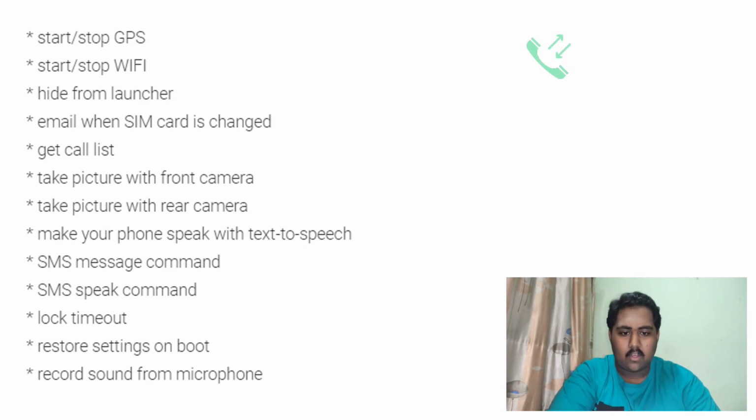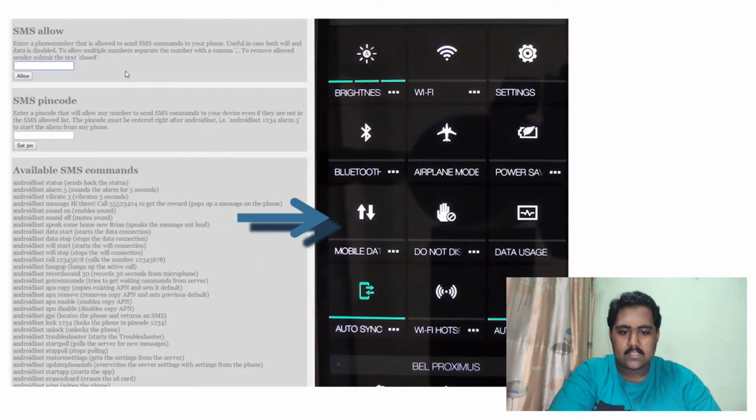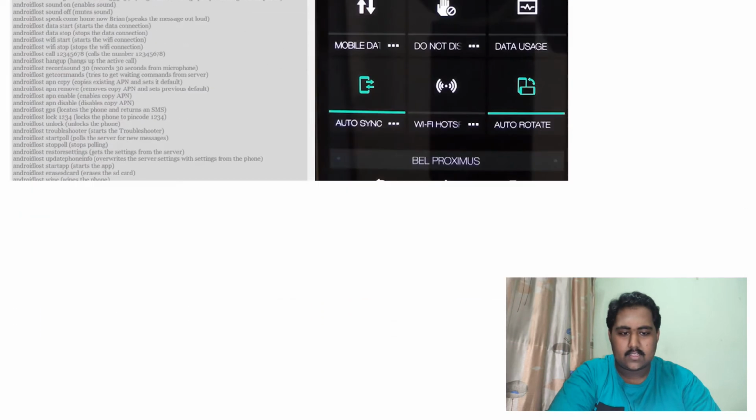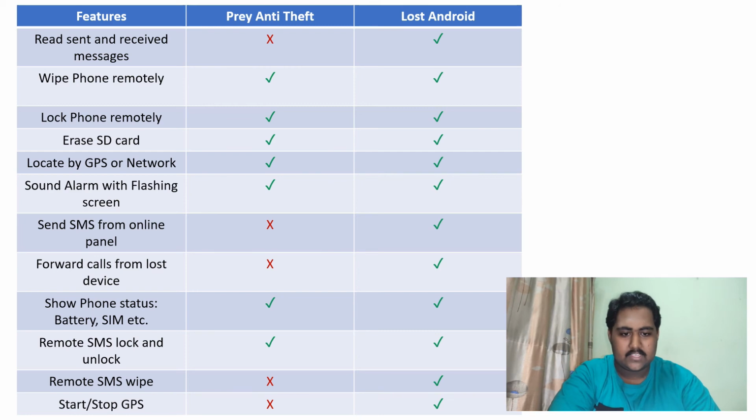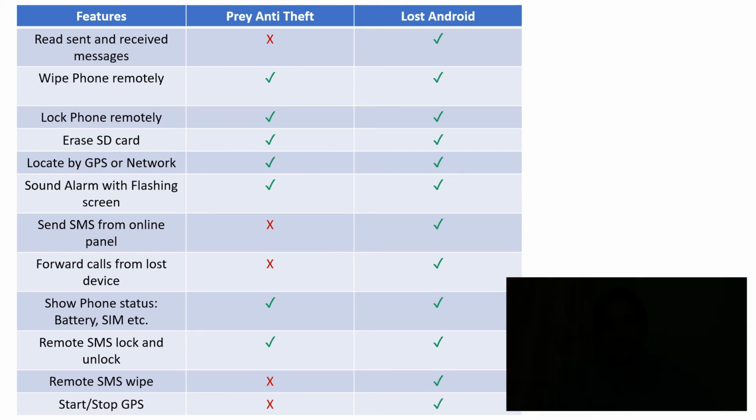13th, get the call list of the remote device to monitor what anyone has been using the device for. 14th, record the sounds in the surroundings from the mic of the device. 15th, start or stop the Wi-Fi or data connection even via SMS if the online panel is not accessible. And these aren't even all the features, just the important ones. Considering the app provides such a wide range of features and is totally free, I believe it is worth installing the app. Here is a table listing the features of both the apps as a comparison.